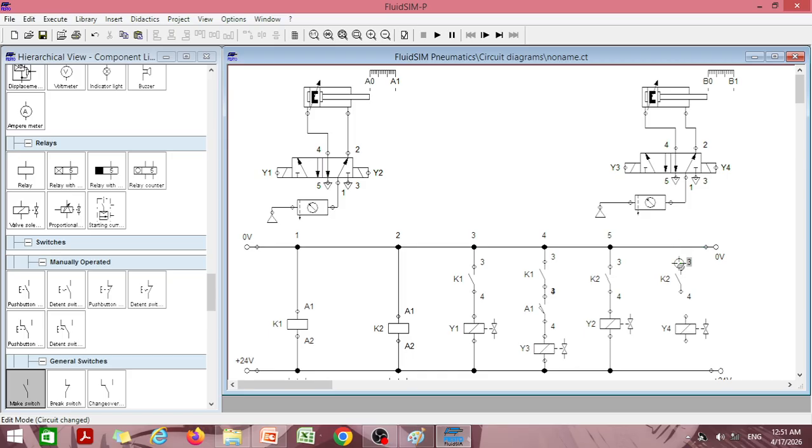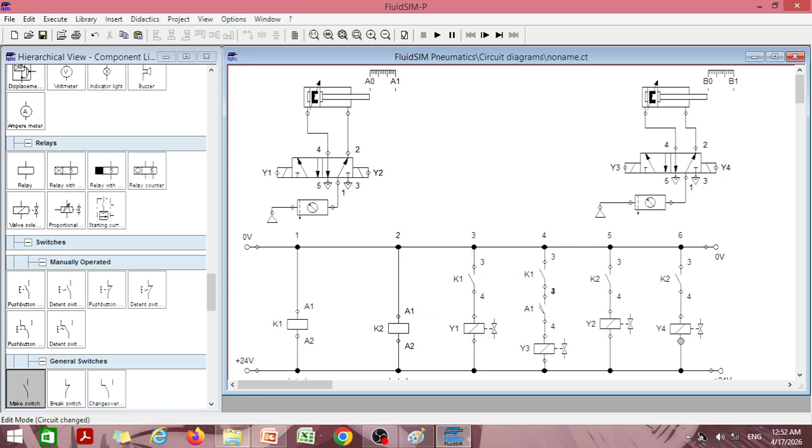Now if I do this, what will happen? Again the same story: if K2 gets actuated, both Y2 and Y4 are getting actuated. So if both get actuated, then B minus and A minus will happen at the same time.